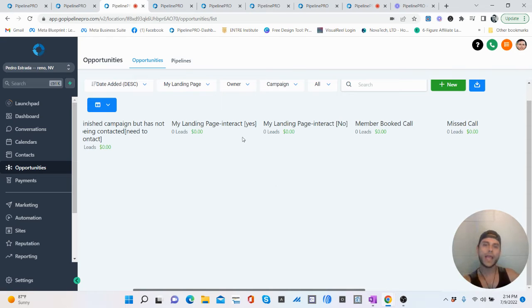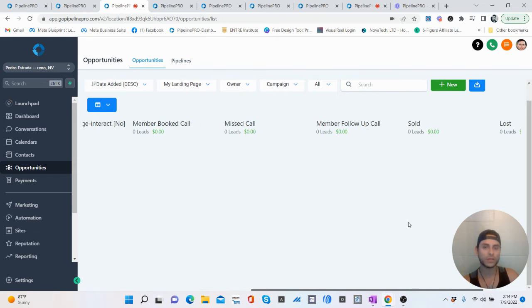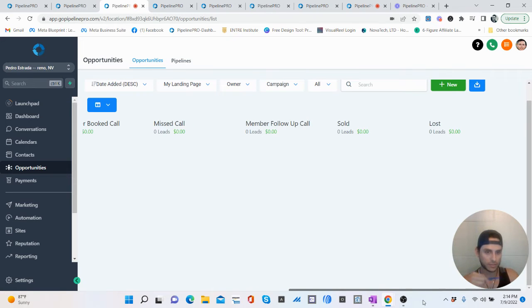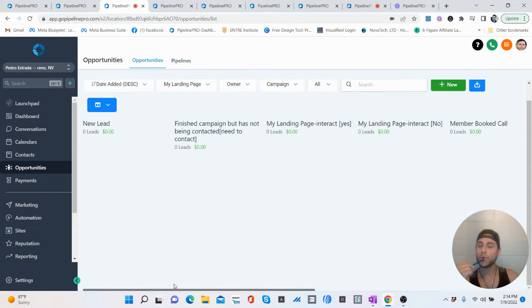And then I added if I interacted with the prospect, or stage four if I didn't, and then you follow along all these stages. Remember booked the call, then missed the call, remember follow up, you know, sold, or you lost that prospect. You can make it simpler. You can add a series of more stages. It's really up to you. So once that is created, you're going to follow the next step, and that will be step number three. Step number three is that you need to create your triggers.